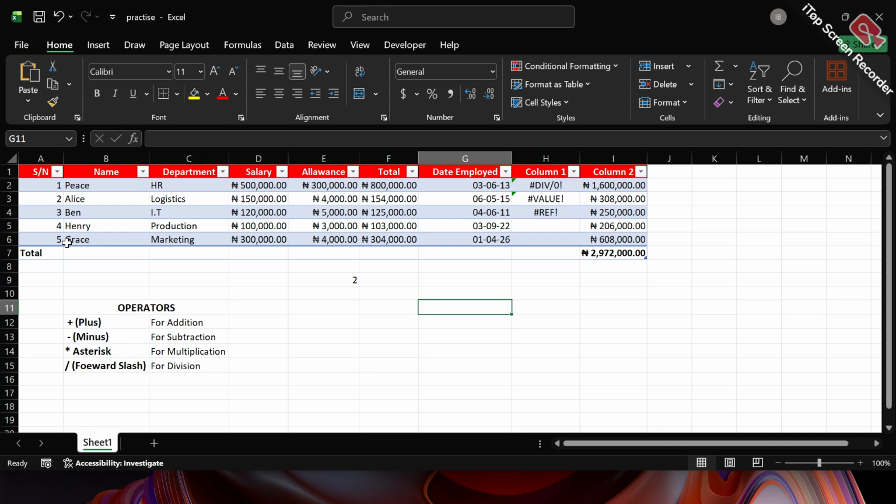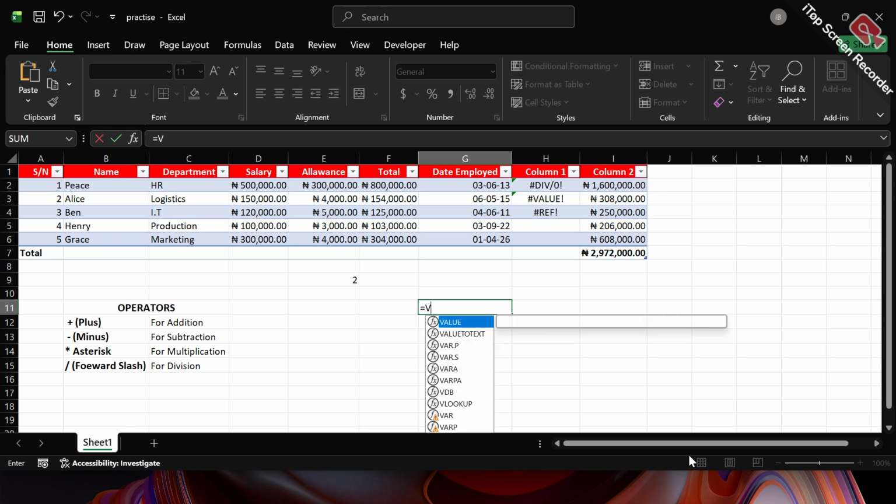So for example, if we're looking for someone with an ID, here is the structure or syntax of a VLOOKUP function. So equals VLOOKUP, I pick it from the IntelliSense.